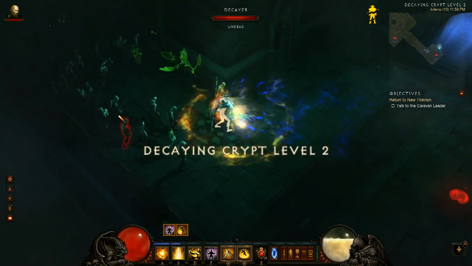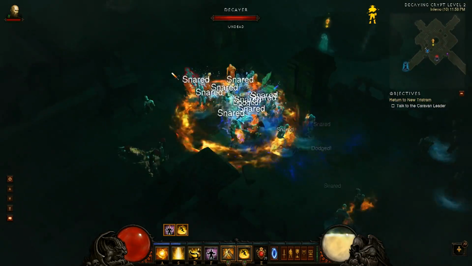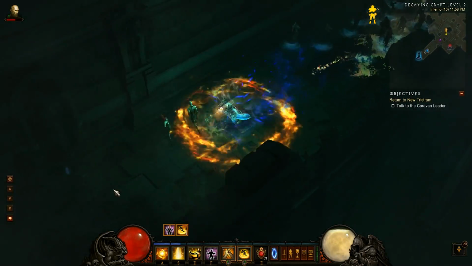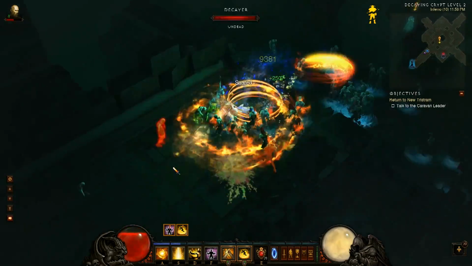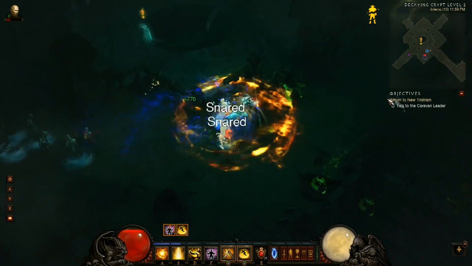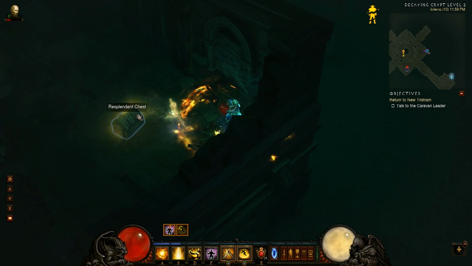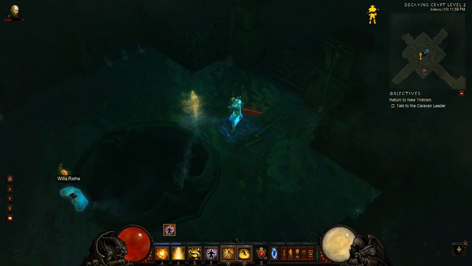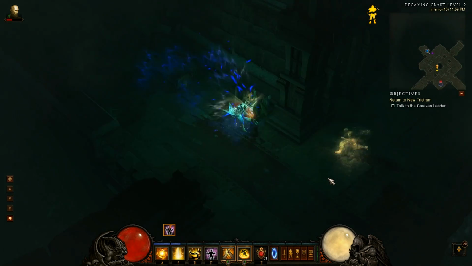And once you're in Decaying Crypt level 2, you just do the same. It's a lot smaller of an area. Just the same kind of vibe though. You're just getting as many of the zombies to spawn as you can. Now in Crypt level 2, there are two events. There's this chest right here that gives you a Nephilim Valor stack. And then there is the Wraith Family event that you can use to get Nephilim Valor stacks.